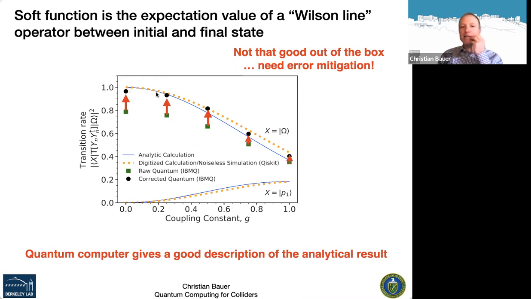Let me pause quickly and see if there are any more questions. That's sort of the end of my physics talk. So maybe let's give a quick conclusion here. I will have it on my final slides, but what I try to have you walk away with is that we really can do these calculations, that we do have the tools that can make these types of calculations possible. Of course, we're still talking far in the future, right? We need millions of qubits to do these calculations. We don't have that yet.